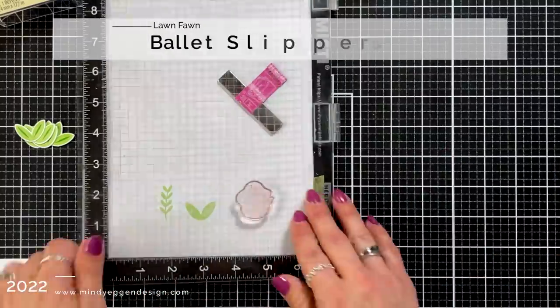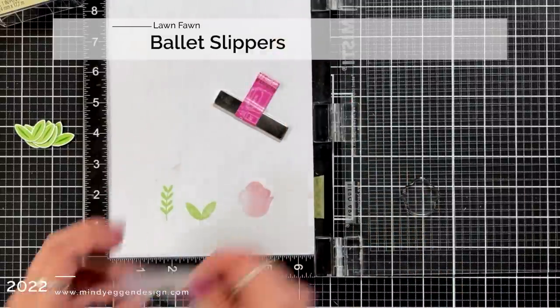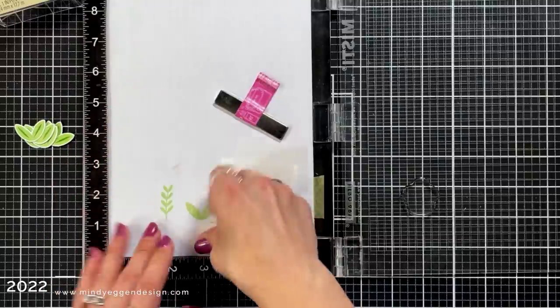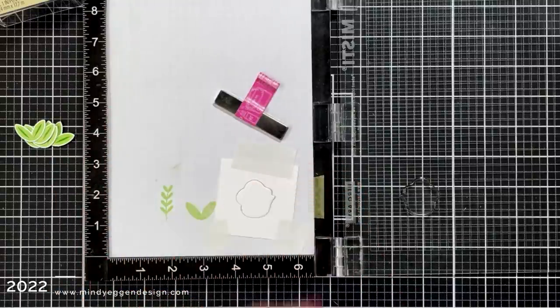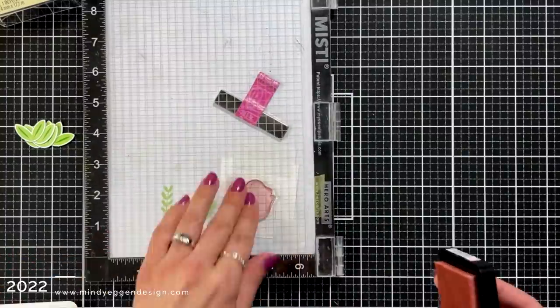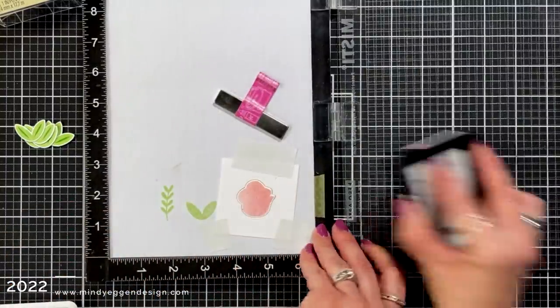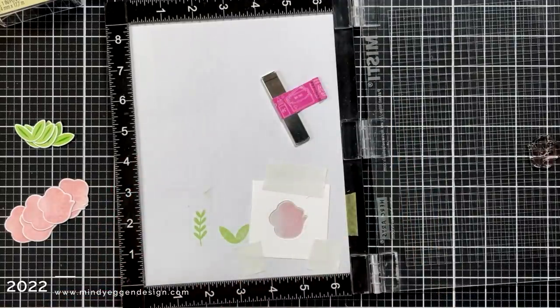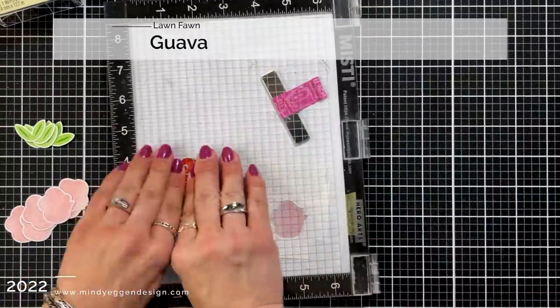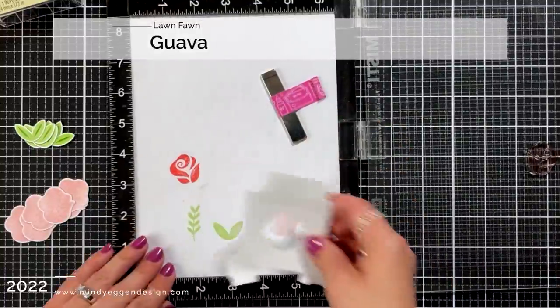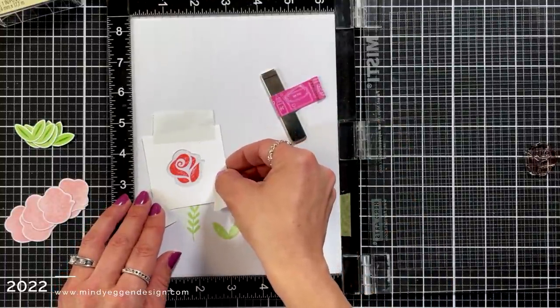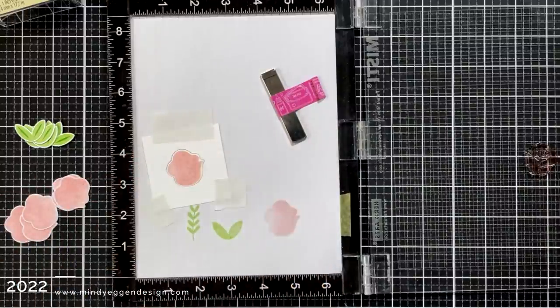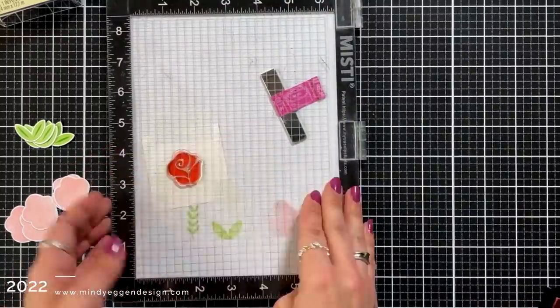Now this image is the rose. So this is the first layer of the rose that I'm stamping in ballet slippers, which is going to be a really light pink. Starting off by stamping that image down first so I can line my template over it and then placing that blank die cut piece in the middle. And sometimes the stamp will pick it up. You can just peel it off of your stamp. It's not going to hurt anything. You could stamp it once for a lighter look or twice if you want a little bit darker of a color. Now this second layer of the rose I had a little bit of trouble trying to line it up in my template. So I stamped it off on the side and just took my template again and lined that up over it.